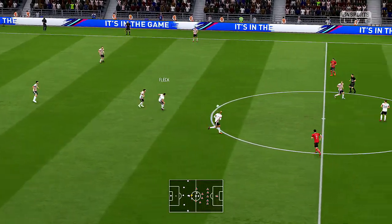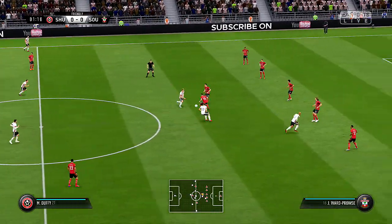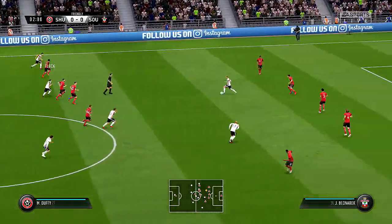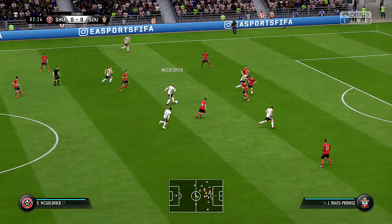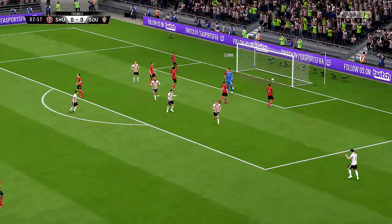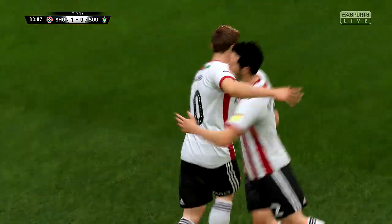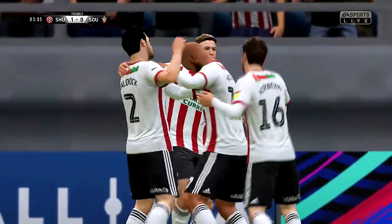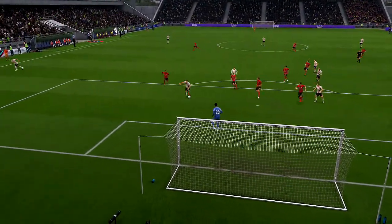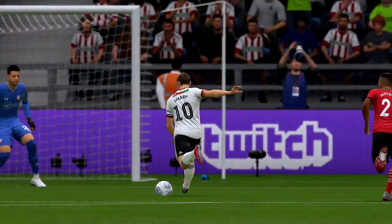Here's the kickoff, and the game is underway. Pierre-Emile Højbjerg. John Fleck. McGoldrick. With good vision. Real opening now. And there it is! Goalkeeper was reaching for it, and it did actually touch him on the way in. I think there was just too much power on the ball, on the shot, for him to get a strong enough touch.